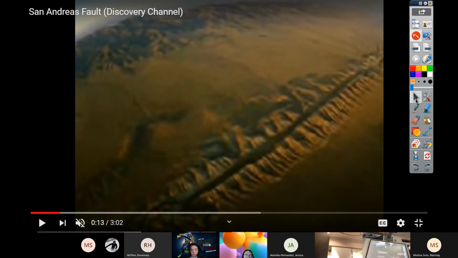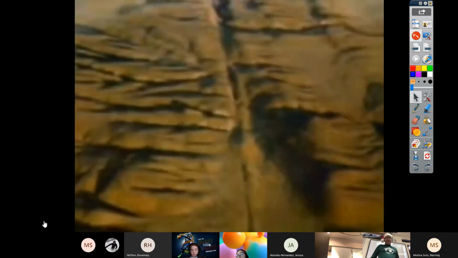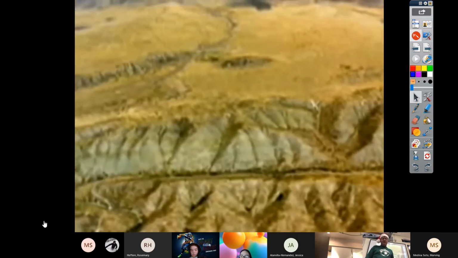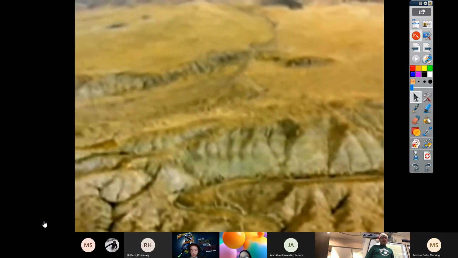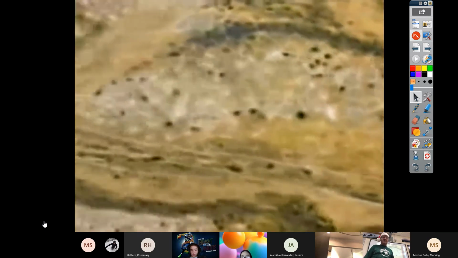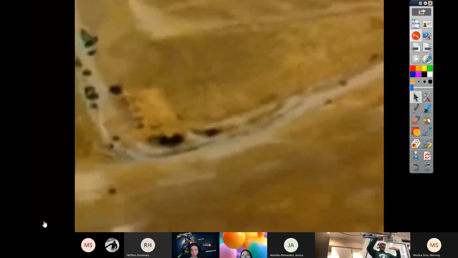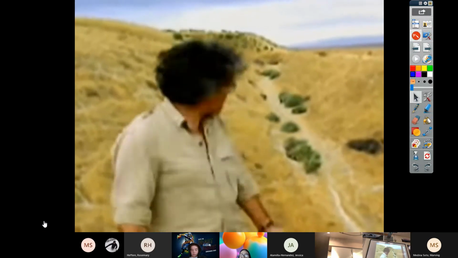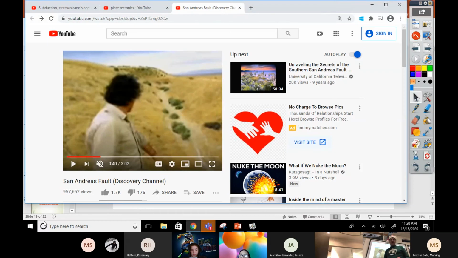We can also see man-made features that have been broken apart by the fault if we look in certain places. So for example, if you go to a place in Marin County, north of San Francisco, you can find some fences that have basically been broken apart like this by the fault. But not just this far apart, they're like 20 feet apart. And they were moved all at once during this great San Francisco earthquake of, I think, 1906. 20 feet. Imagine the land moving 20 feet to one side, all within about 30 seconds.